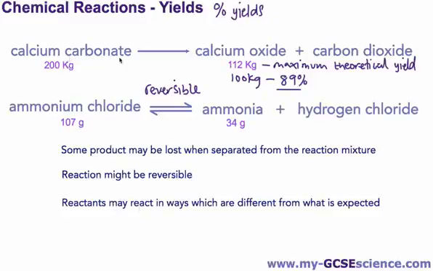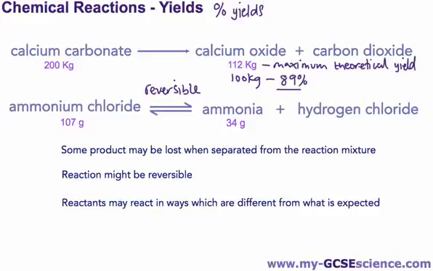For this reaction here, you can also imagine calcium oxide is a powder and calcium carbonate is powdered before you carry out this reaction, so you can imagine if you spill some of that or lose some of that, or it's not all collected carefully, you won't get the full amount either. So there are other possible reasons as well, but these are the three key ones that you should be able to use and apply to your chemistry understanding.